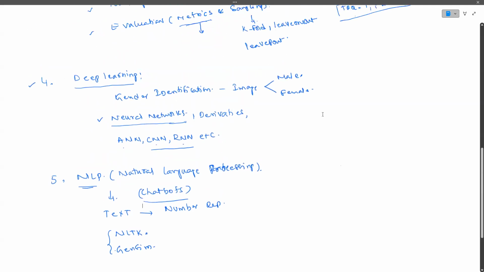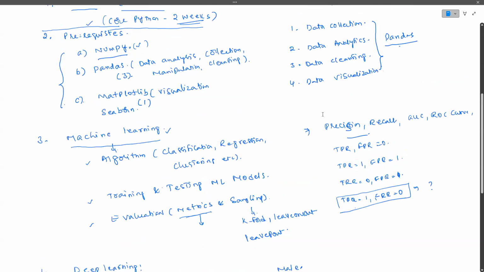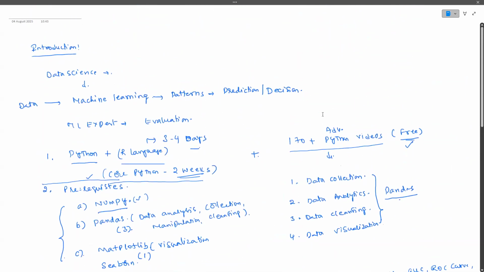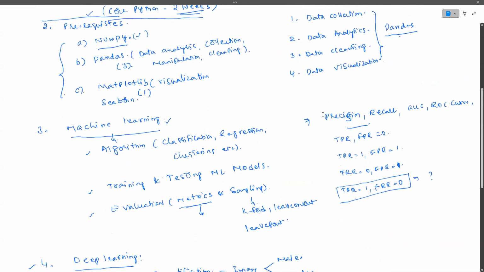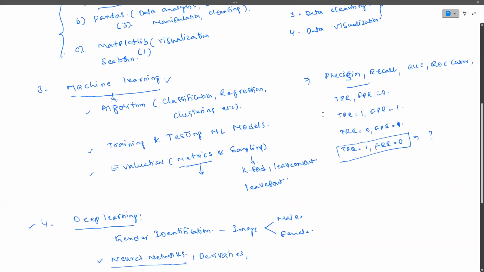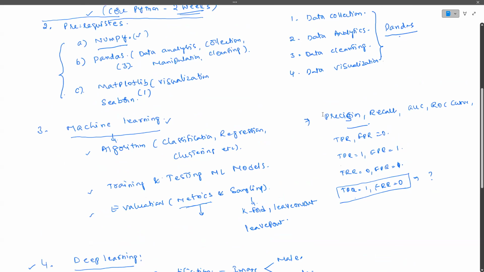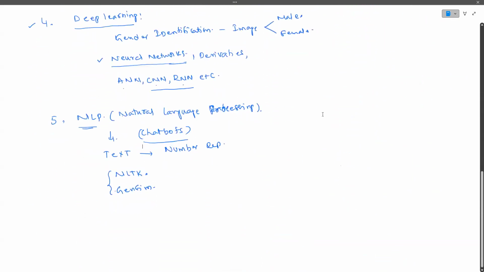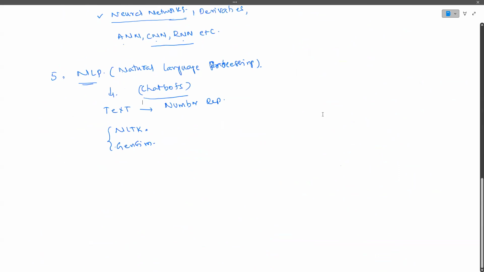So these are the main concepts, guys. The main topics of the end-to-end process we are going to learn are deep learning, NLP, machine learning, and the prerequisites for all of data science. We are going to learn about all these things, guys. And finally, from the last two batches, we have also added generative AI, because nowadays companies are asking for a little bit of generative AI.